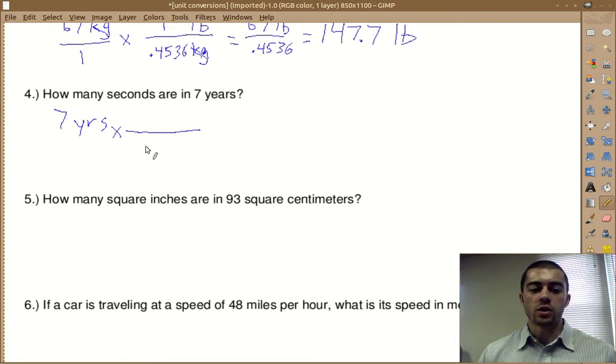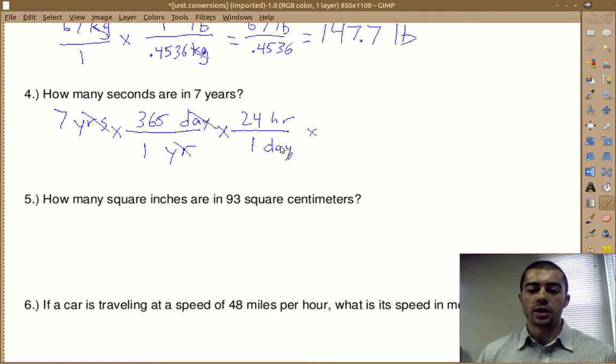We know that in 1 year, which we want to be on the bottom, so that years cancels with years, we have 365 days. So now we're in days, which has gotten us closer to seconds. So we're going to multiply by another conversion factor here. We're looking to get to an even smaller unit of measurement, so we want to put 1 day on the bottom, and that would be 24 hours. So now we've eliminated days here, and we're left with hours, which is closer to our unit of seconds, but we're still not there yet.